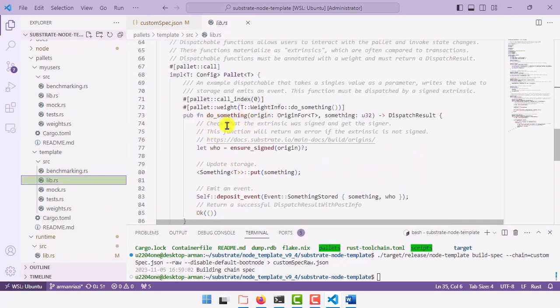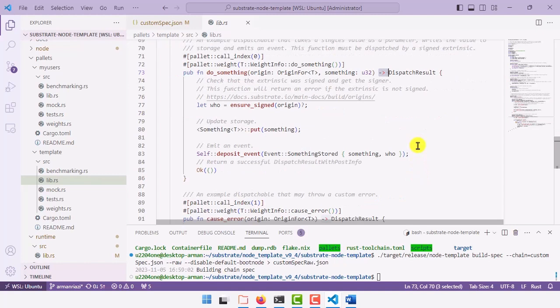As I showed you, we had a function, we call it do something, and it's defined by two parameters like origin and substring, and then we have a raw result of a dispatch result, and dispatch is something about results of your function, and that's the consequence of extrinsic calls.